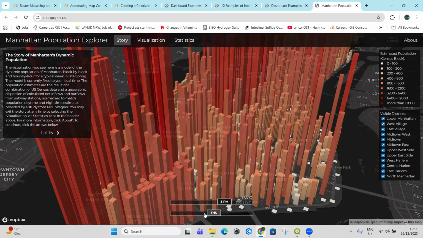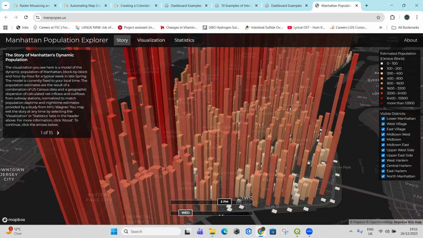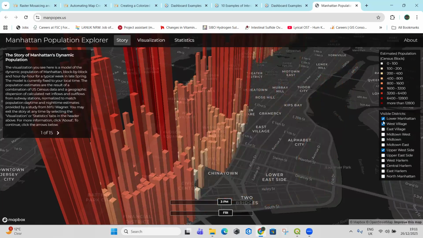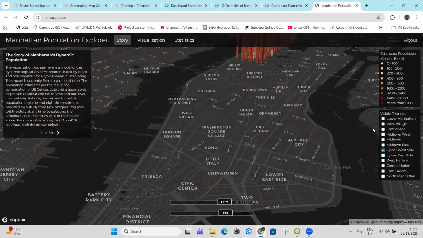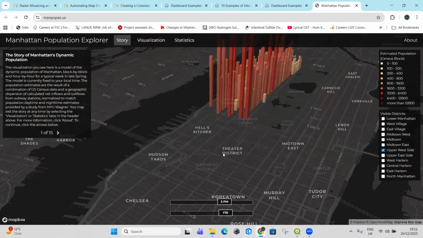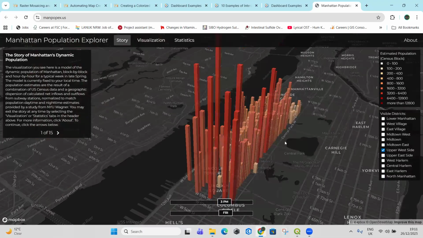Similarly, it depends on the days. You can select the regions where you want to show your area of data, so maybe just one region. This is all what you can do in Tableau. Based on what kind of data you have, you can visualize it in a dynamic manner.